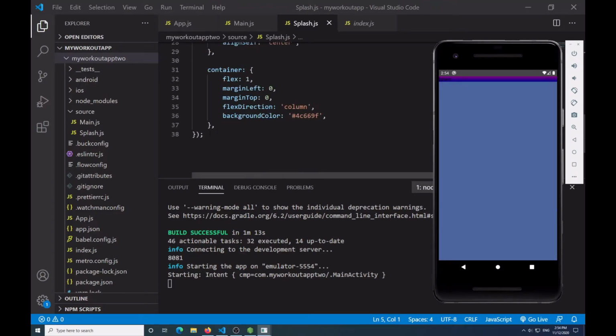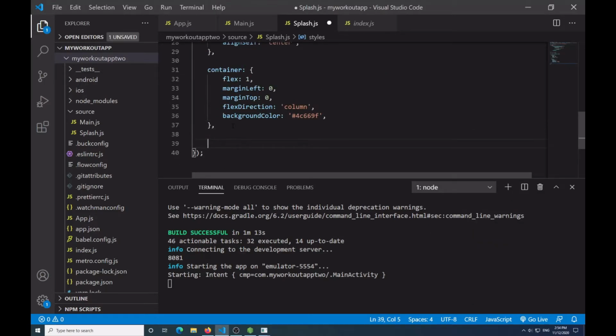So speaking of linear gradient, I'm going to come back down to my styles, create a new variable, call it linearGradient. Make sure this is lowercase l, and then a capitalized G because it's camel case. Open close curly braces as before, and you can mess around with this as you want to see how you want to style things out. But for me, I'm going to put align content, and I'm going to put this as center. And I'm going to put a border radius of 5.